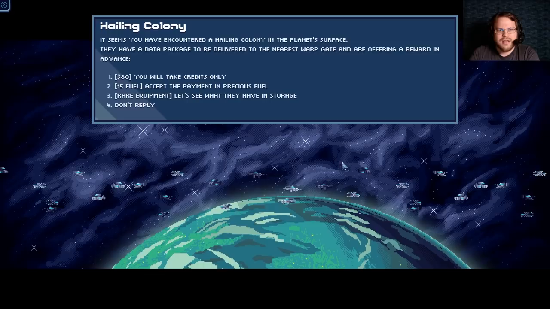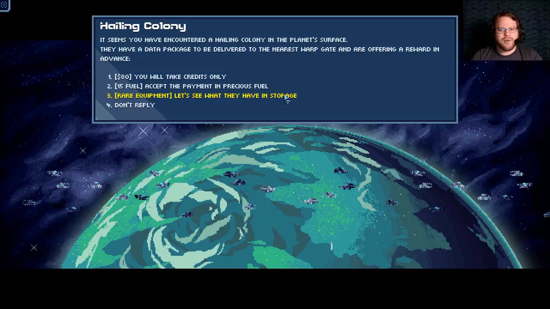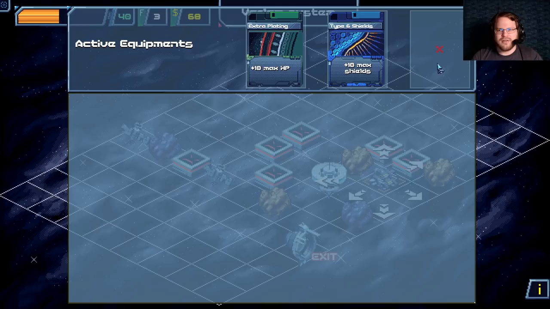Hell yeah. Hailing colony. It seems you've encountered a hailing colony on the planet's surface. They have a data package to be delivered to the nearest warp gate and are offering a reward in advance. 80 credits. 15 fuel. Rare equipment. Rare equipment! Extra max shields. Hell yeah. Let's see. So it looks like I only have 3 active equipments. Ugh. It's very limited.